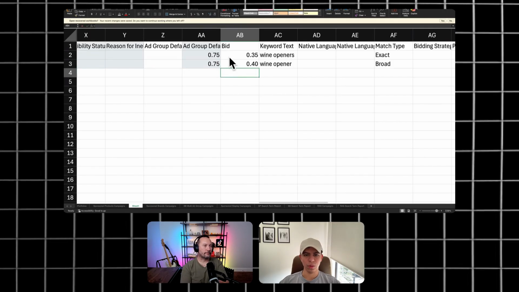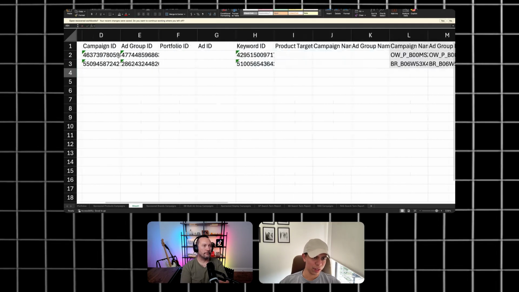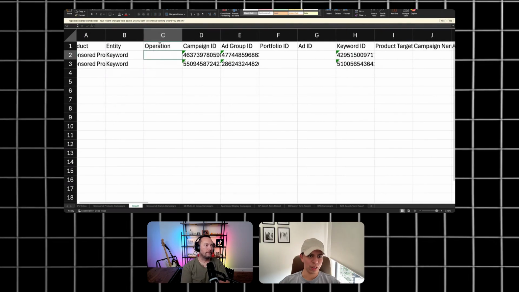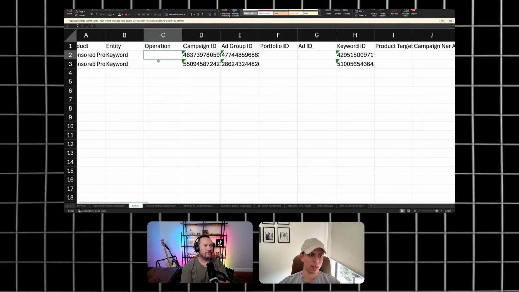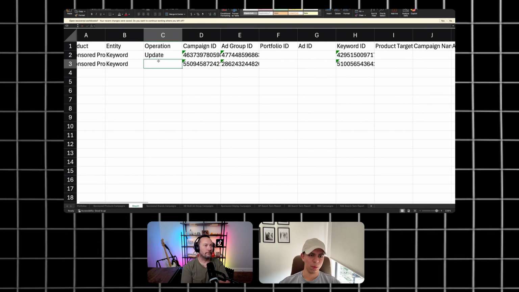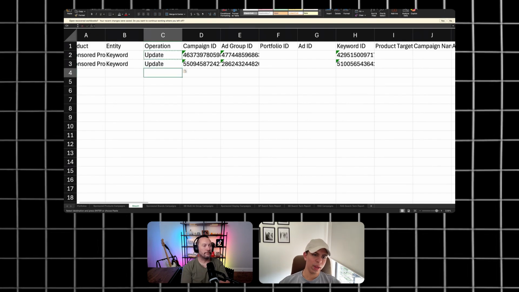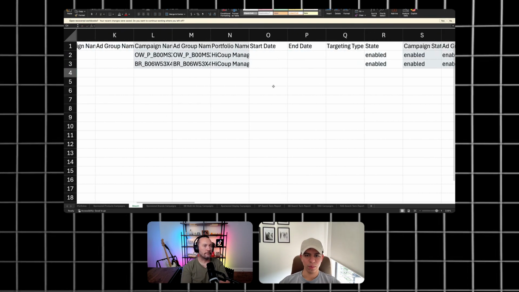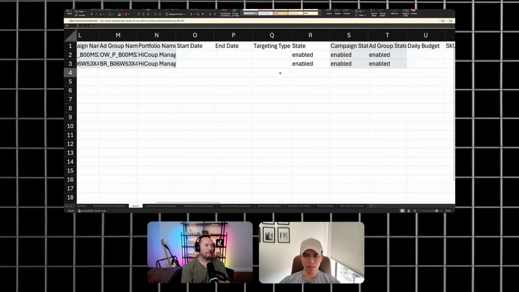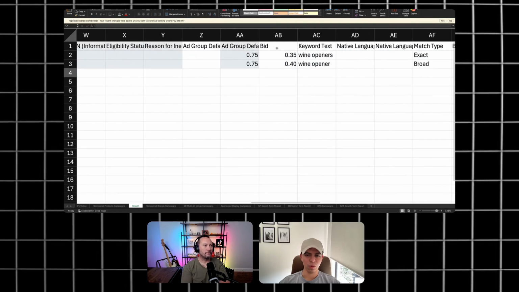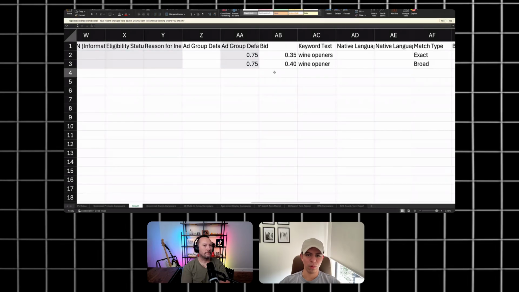We will be able to, just like this, literally, just by adding an extra step under operation, which is what do we want to do with these rows, which is an update. Just like that, we are able to, within 2 different campaigns, simultaneously switch your bid to a different level we decided it was going to be.